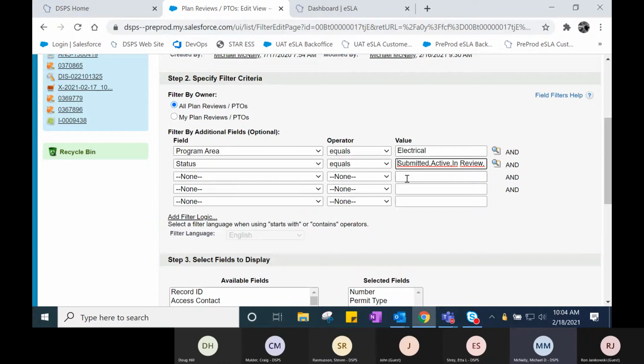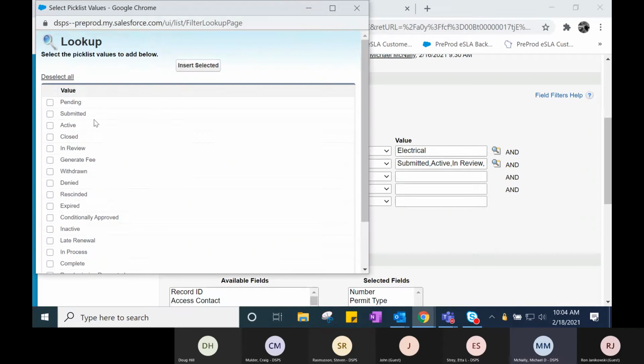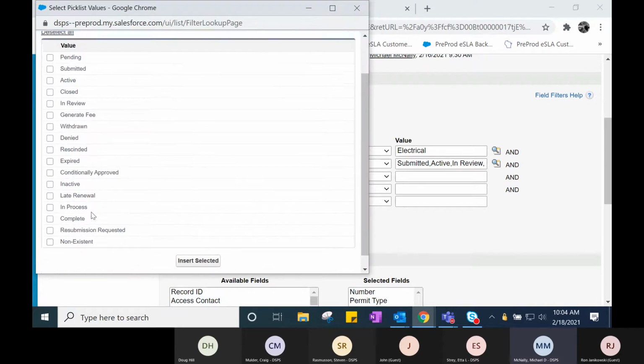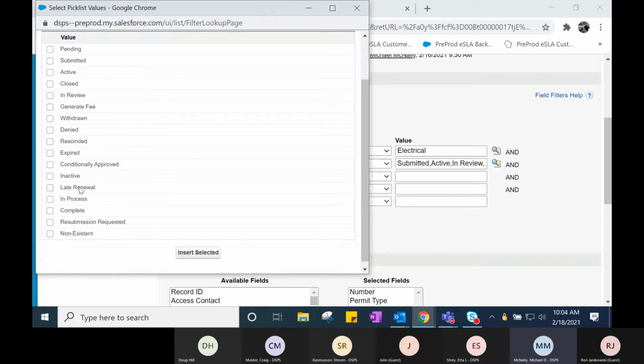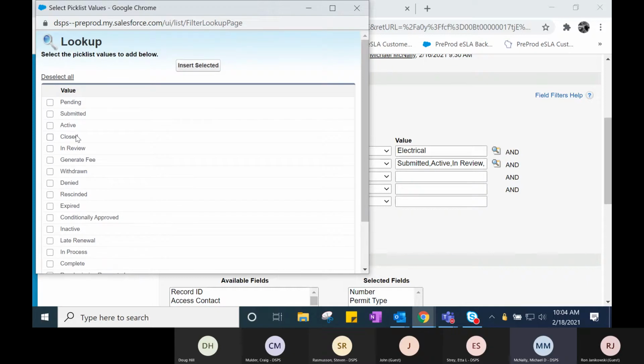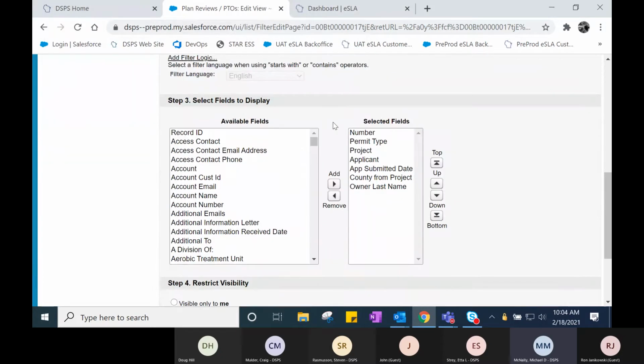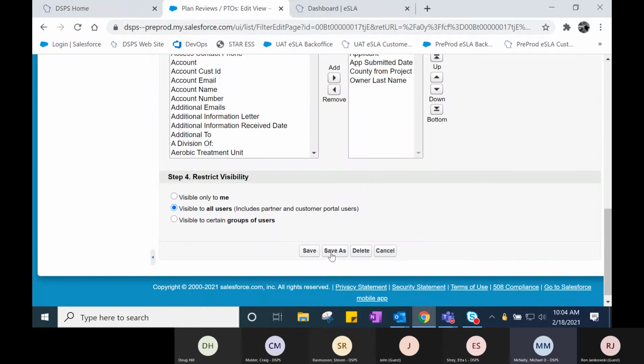So I'm not seeing all of those in this particular work list. Now, if I wanted to create another work list just to see those particular permits, I can do so. In addition to that, I could edit this work list by clicking on the little magnifying glass here, and I can add whatever statuses I want to see. So for example, I could select the ones that are pending, or let's say even denied, or I think we have closed here. So I could add those particular statuses to my work list so that when I open up that work list, I'll be able to see everything. It's up to you on how you want to structure it. Now, I do know, let me close this real quick.